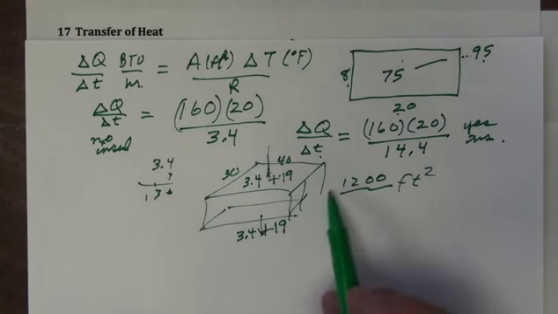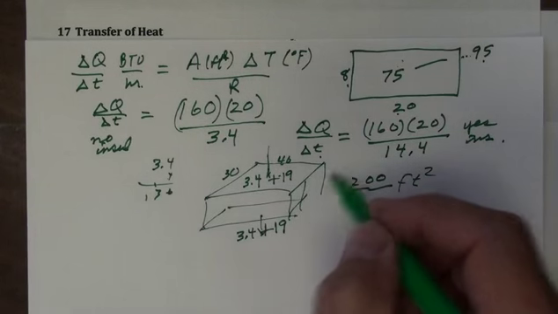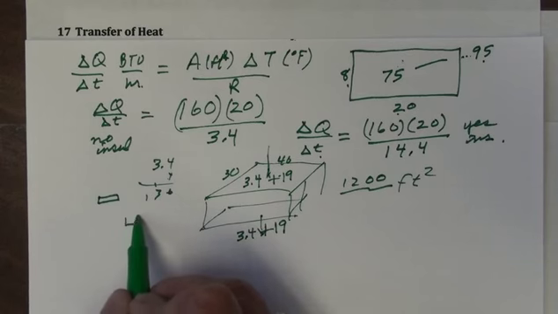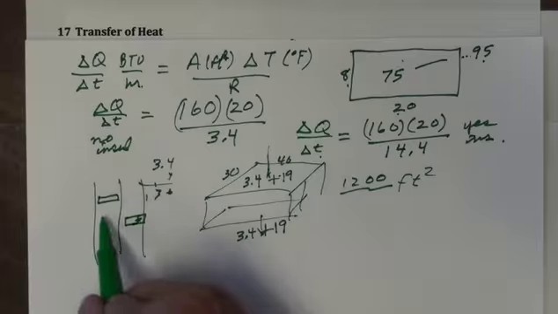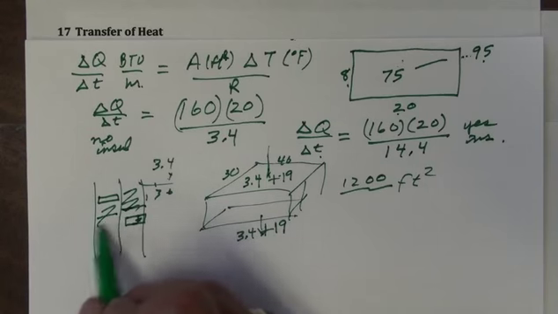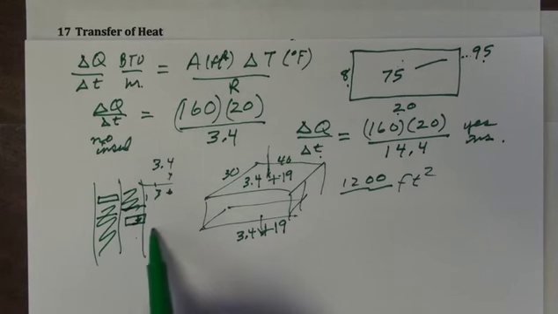Now with your walls, if you go to a real cold climate, if you go to the Dakotas, they will double the thickness of the wall. In other words, they'll put studs, and then every now and then they'll put the studs again here. So the wall will actually have 2 thicknesses, and they stagger these studs so that you have 3.5 inches here and 3.5 inches here, so you can get twice as much insulation. So instead of the walls being R11, the walls become R22. That's in the cold climate.